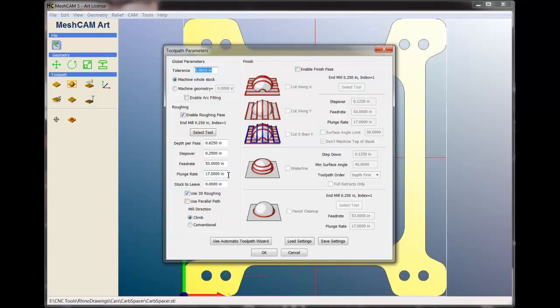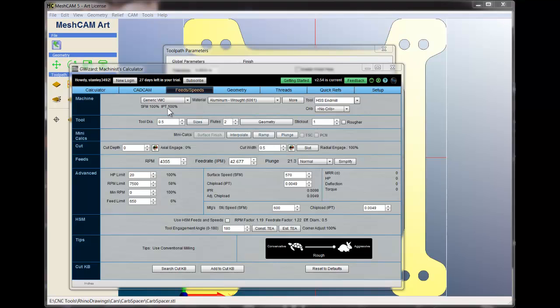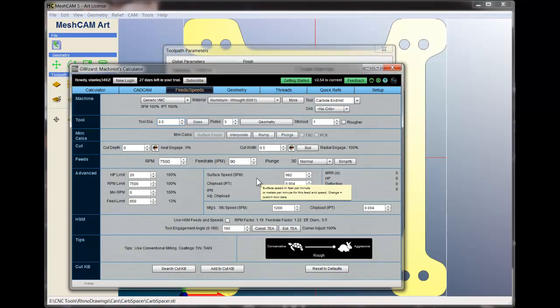One thing about CAM software is it's always got a lot of questions to ask, and it's helpful if you can get some assistance with those questions. And so, again, the defaults are there, but I'll just show you very quickly. I used our GWizard software to come up with those answers, and I said, well, we got some aluminum, we got a carbide end mill, we got a 1/4 inch diameter tool, cut depth. I'm going to go all the way through 5/8 of an inch, and the width, I'm going to use the full width of the cutter. Just keep this all very simple.